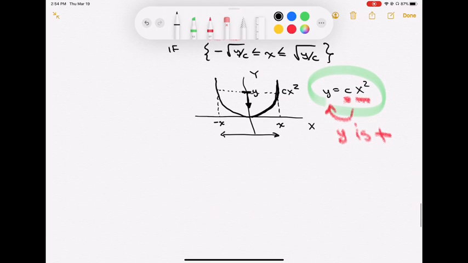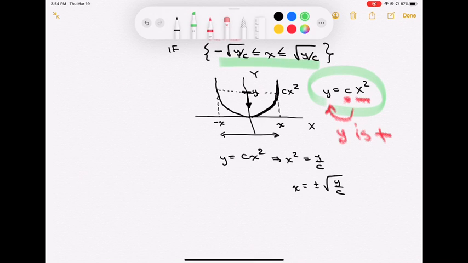And if I know my original mapping function, it was y equals c x squared. Let's just solve for the x. That's going to be x squared, right? This goes to x squared being equal to y over c. Take the square root of that. We know that x is going to be equal to plus or minus the square root of y over c. That's exactly what we had said up here, right?